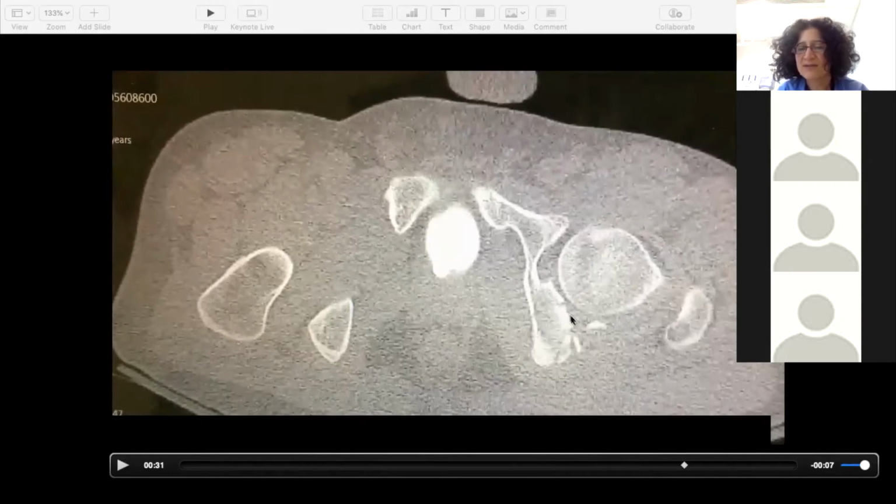Here it looks quite subtle, but as Ruben says, if all you do is lay the wall on and lay plates on, then you will leave the hip joint incongruent, and that is associated with a poor prognosis. I have to say, marginal impaction is associated with a poor prognosis anyway, so we don't really know if doing this makes any difference, but we believe it does.